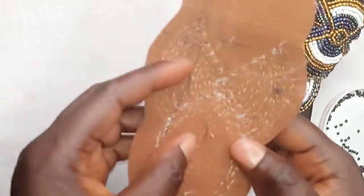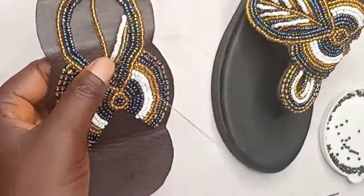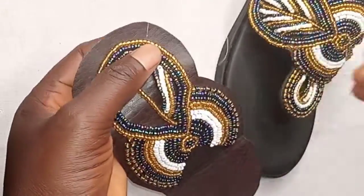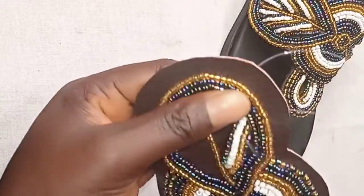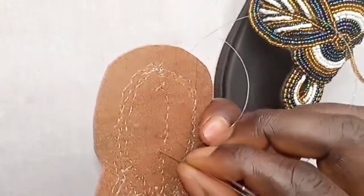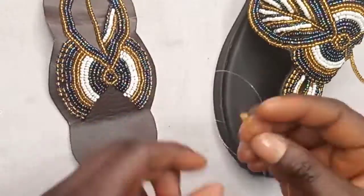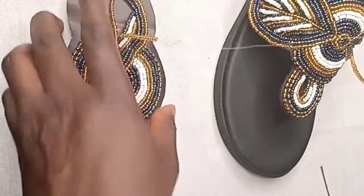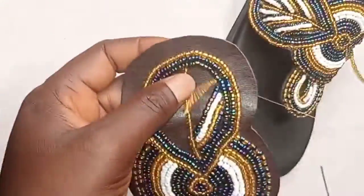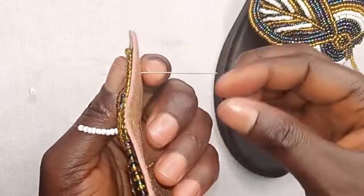From the back again, you insert your needle, pull, pick another row of the black color, and in front of the white, insert your needle and pull. From the back again, insert your needle to the front. Then you pick the golden color again, and in front of the black, insert and pull. Insert the white in front of the golden color and pull.